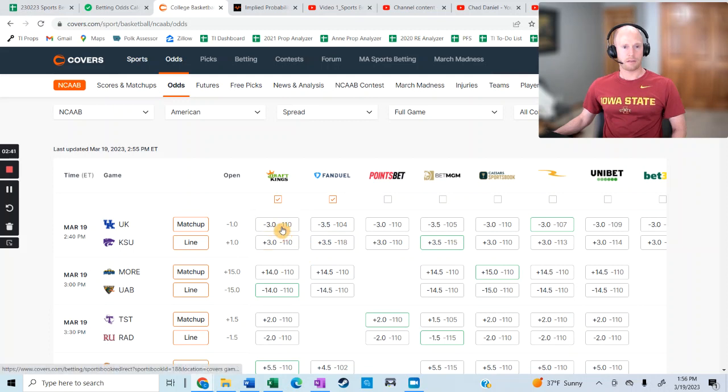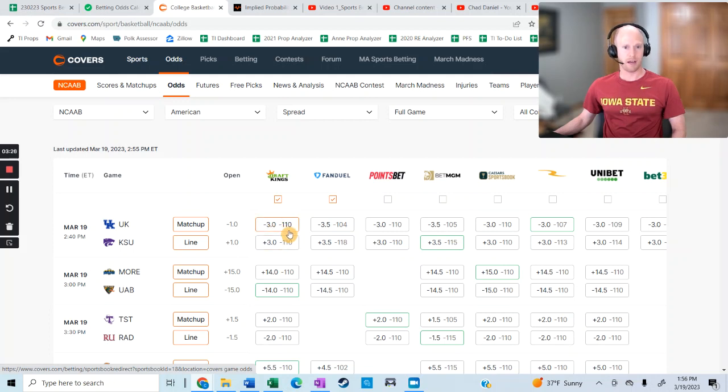So DraftKings, for example, has a spread of 3 points. An important thing to note, if you bet the spread and the point difference is actually 3 points, it'll be a push and you'll get your money back. Nobody wins or loses that if you've bet the spread on that game. If you've used a bonus bet to place that bet, you basically lose your bonus. But we're betting our bonus bets in the plus 200 to plus 400 odds range, and so that basically means we're not going to be betting the spread typically. We'll be betting the money line, and that's who's going to win, who's going to lose.